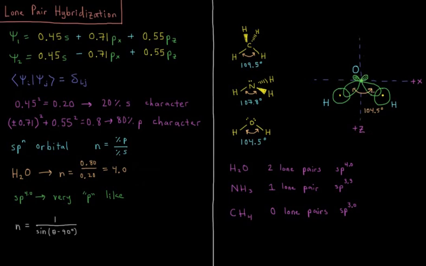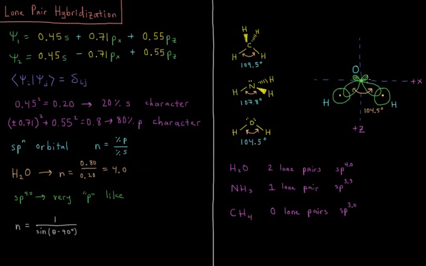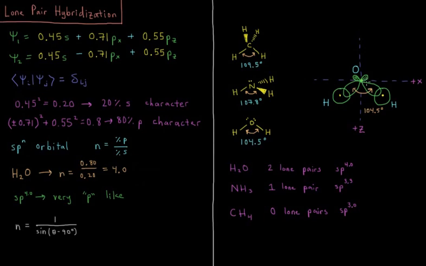Then I have a 104.5 degree angle between these two. So I need these two orbitals, hybrid orbitals, going away from my oxygen atom. They need to be orthogonal to one another, orthogonal to the two lone pairs, and they need to be normalized and pointing towards these hydrogens being 104.5 degrees apart. So it turns out that the way that you end up doing that is by constructing the following orbitals.